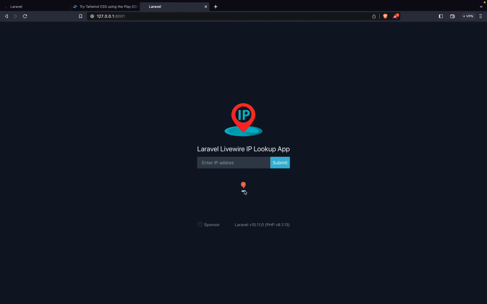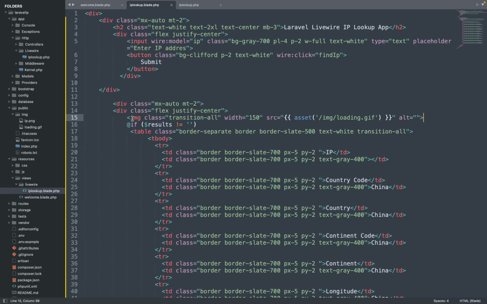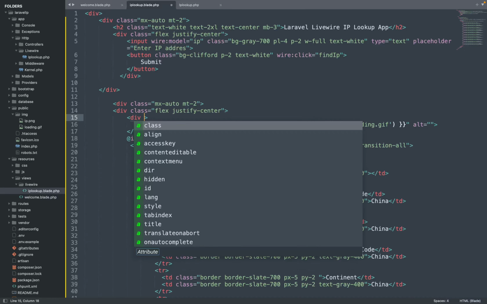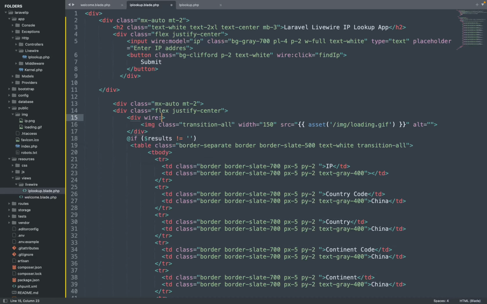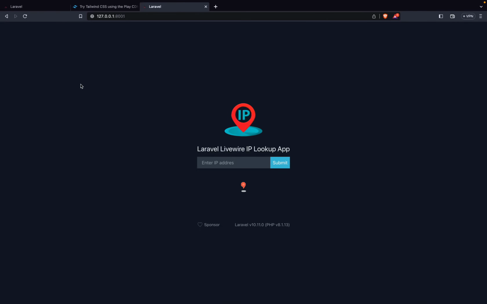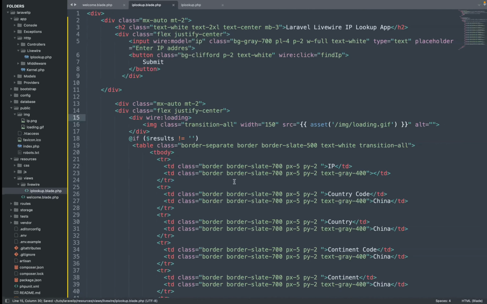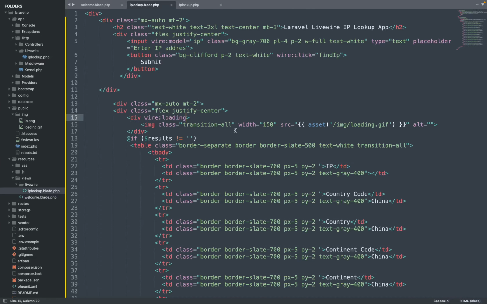To do this, we are going to wrap this inside a div. Then we are going to put wire:loading. That's when it's going to appear, when this is actually loading.